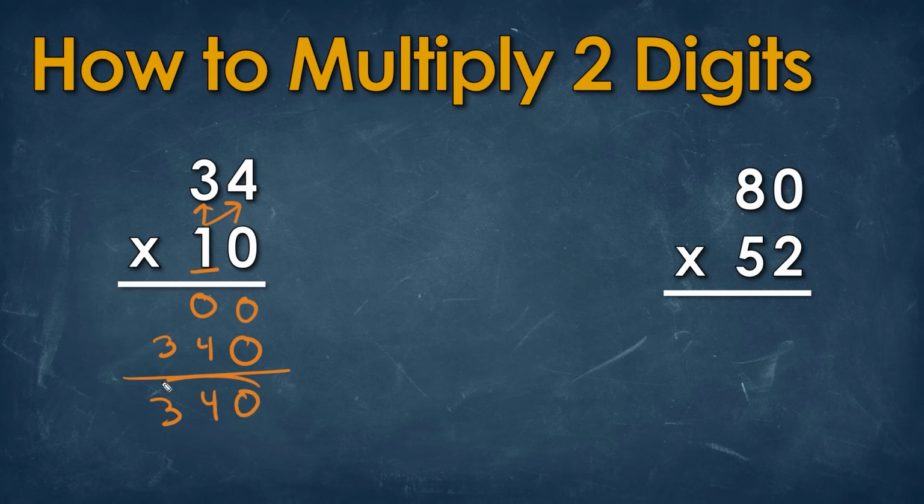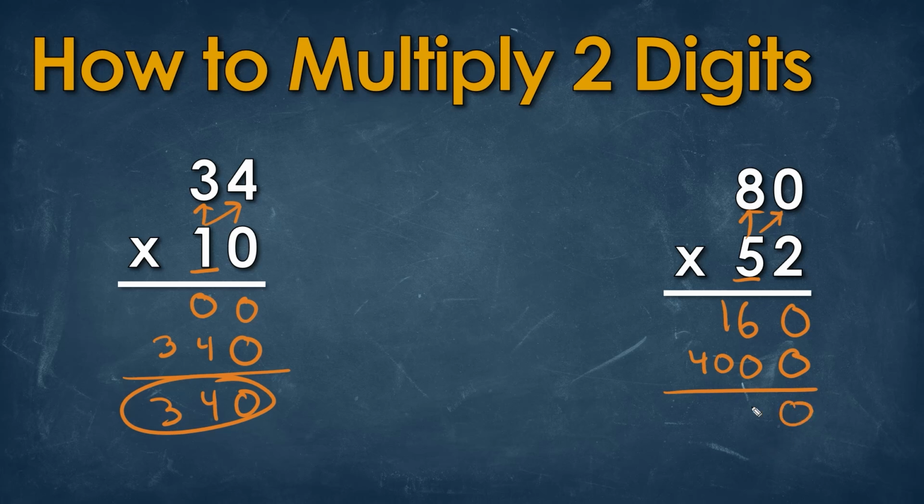340. Now moving on to this one, we have that 0 here at the top. Again, we always start with the value on the right at the bottom row. So we're going to go 2 times 0, which is 0, then 2 times 8, which is 16. Now that we multiplied with that, we're going to go with the 5. So we put a 0 right here, then we start multiplying. 5 times 0 is 0. 5 times 8 is 40. If we add that all together, we're going to get 0, 6, 1, 4. So 4160.